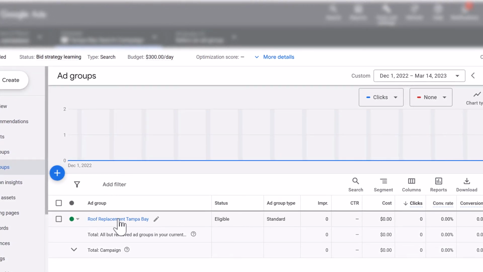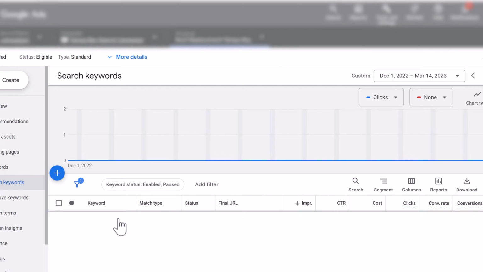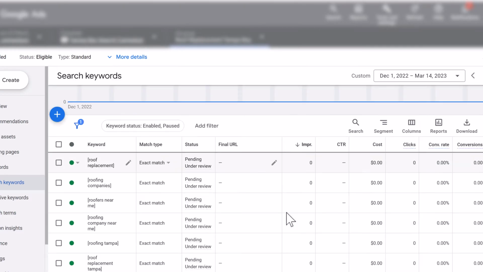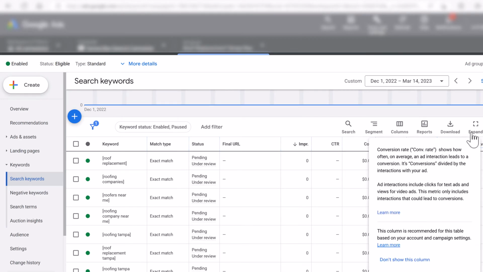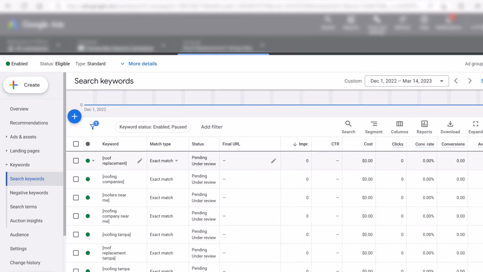Clicked here in our ad group, we want to get even deeper into our ad group level. And then you can start seeing your keywords. Over here, you're going to start seeing how they're performing. You have your impressions, your click-through rate. You can see what keywords have a higher click-through. The cost, that's what each keyword is costing you. The number of clicks, your conversion rate, your conversion here, your average cost per click, and then your cost per conversion. Really, it's going to take at least a couple months to start getting enough data to be able to analyze what's working and what's not.